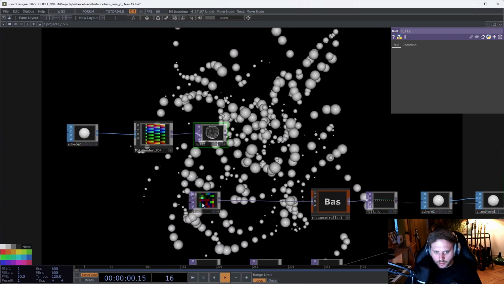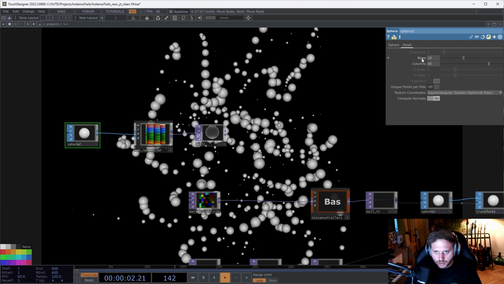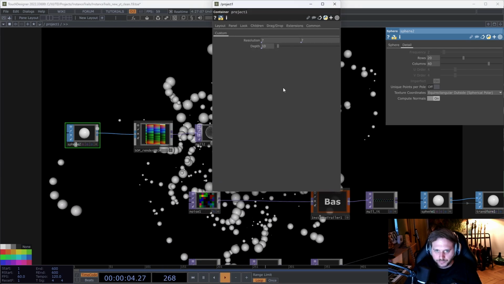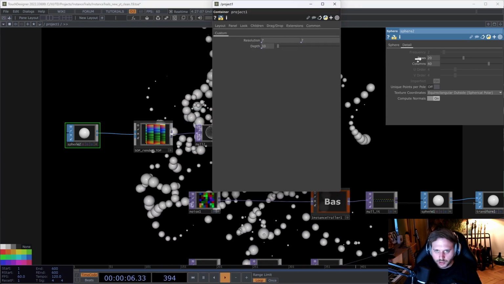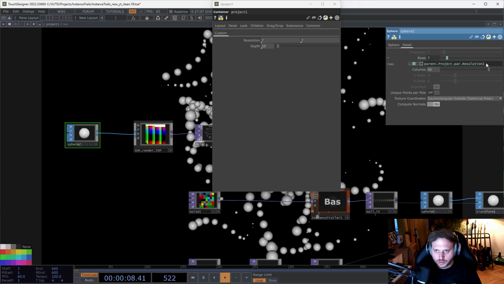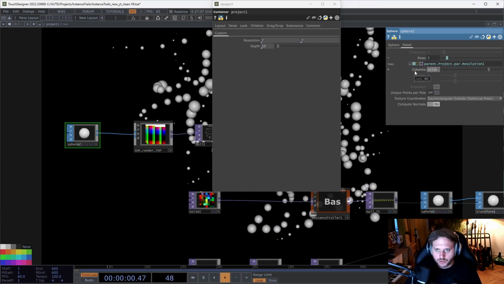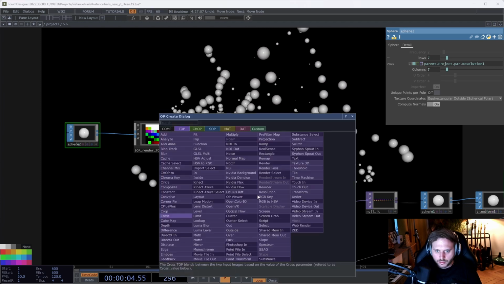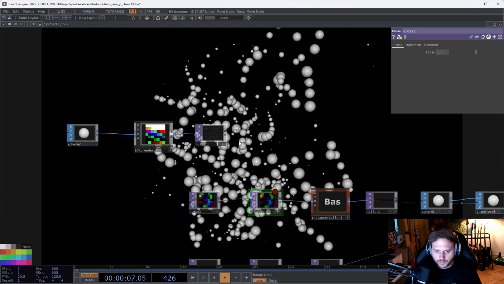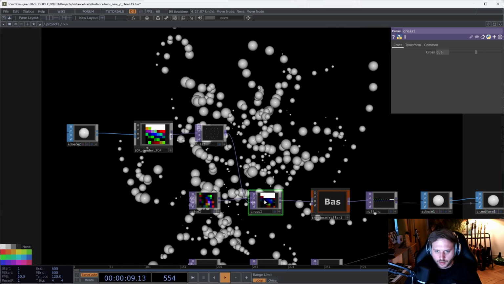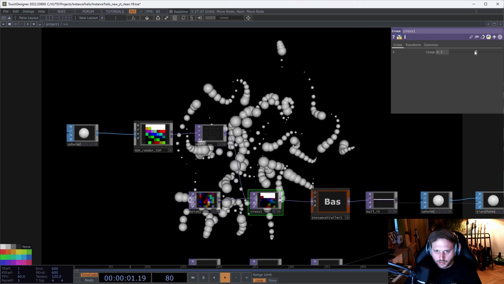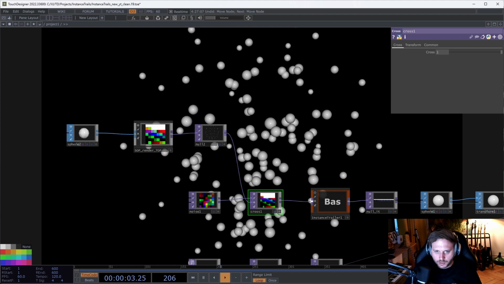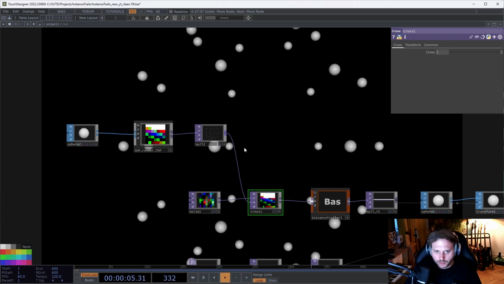So now we just need to change the number of rows and columns here, and that's going to be the same as this resolution, actually. Resolution 1, resolution 2. And now we can put a cross down. And we have this beautiful sphere.